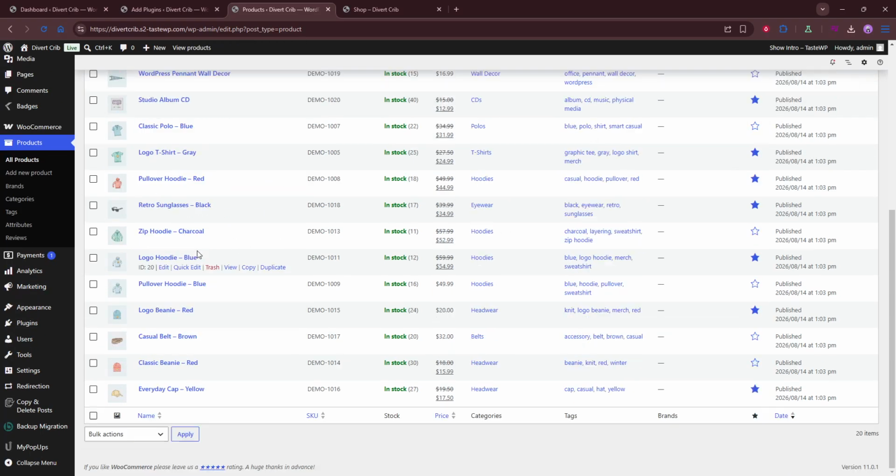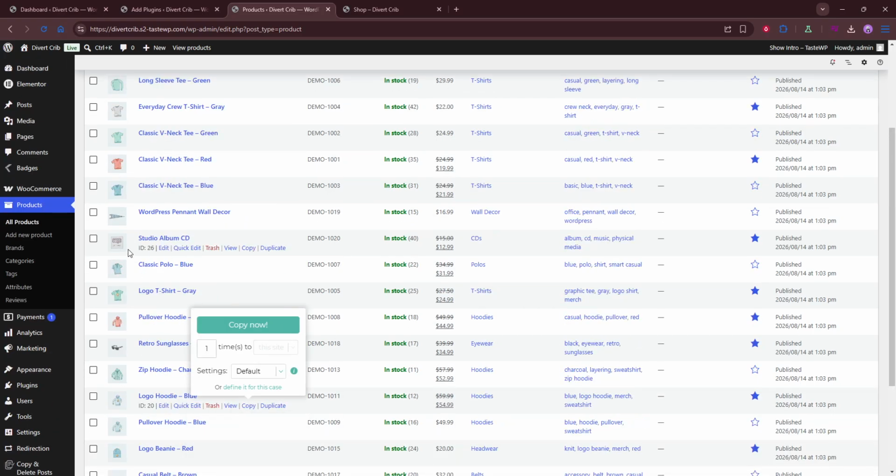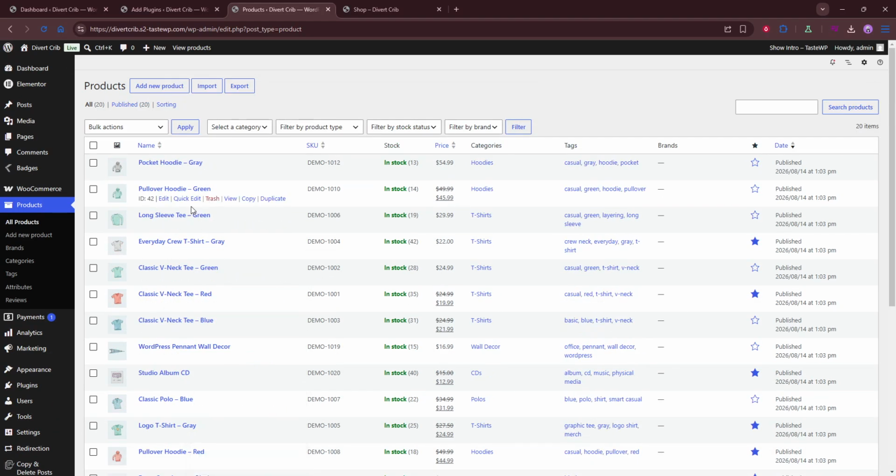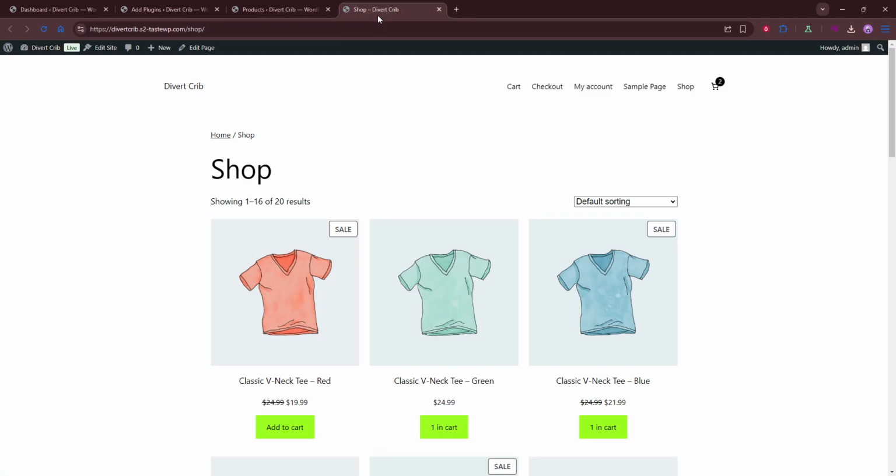With your products in place, use Elementor Pro to design the homepage and shop sections. Focus on creating a clean, user-friendly layout that highlights your brand and helps visitors quickly find what they need. Keep the design simple, clear, and conversion-friendly.